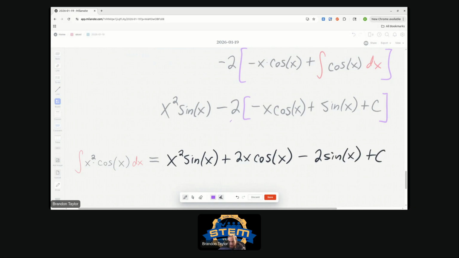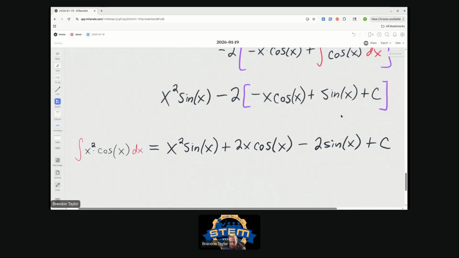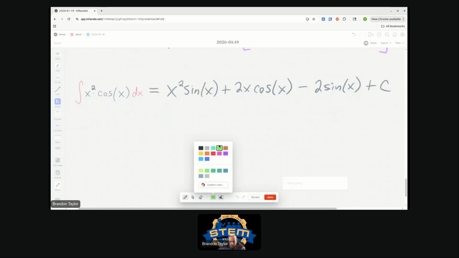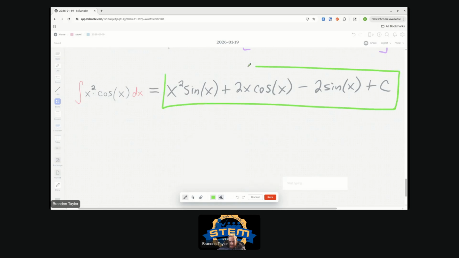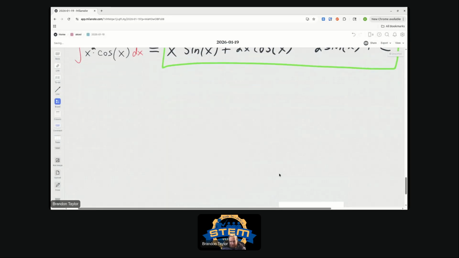And why is it still plus c? If I distribute the -2 to that, what's some number we don't know times -2? Well, some other number we don't know. So you could say -2c, but why not just cut out the middleman? c basically means we don't know what it is. Whenever you do math with arbitrary constants, it just stays there. That's kind of how you can imagine that. But apparently, this is the answer. That is the antiderivative of this thing. And we needed 2 rounds of integration by parts, so it's more complicated than normal.